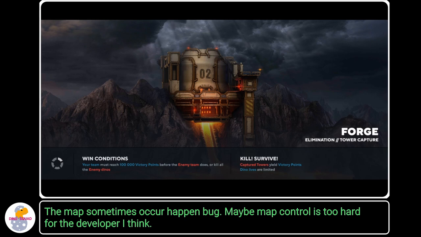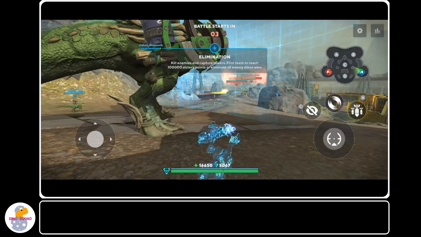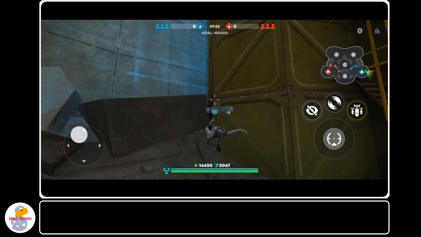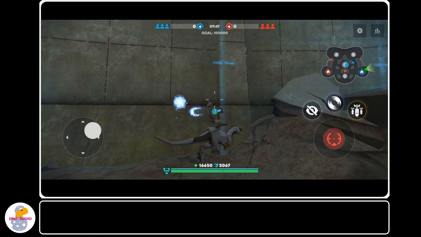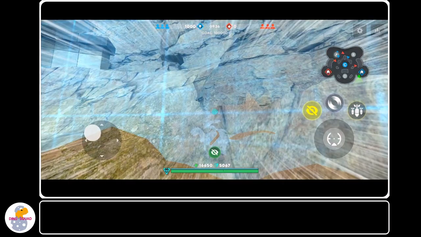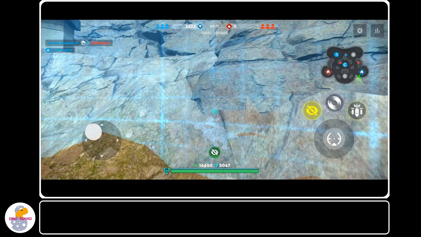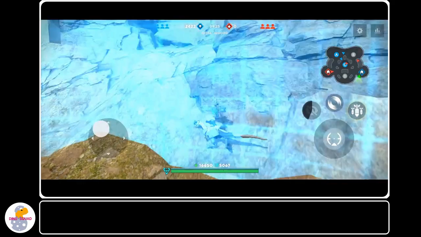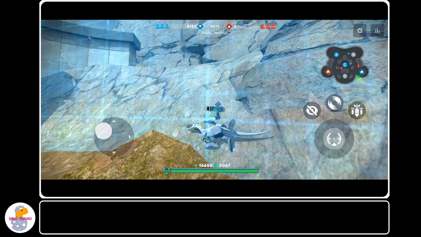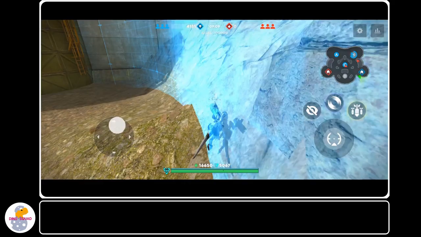The map sometimes has bugs. Maybe map control is too hard for the developer, I think. Recreating a map bug is too difficult. Edit Studio made it easy.